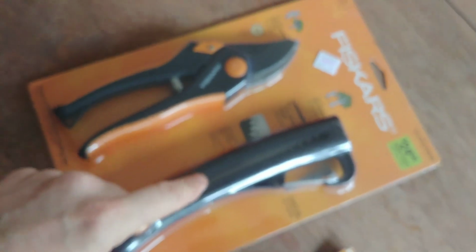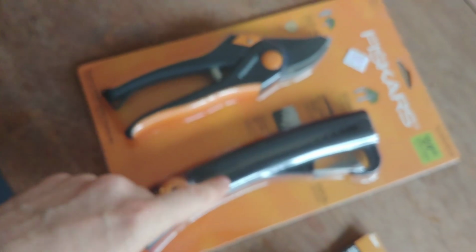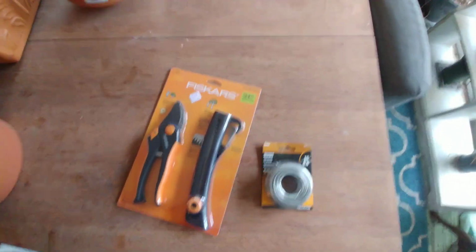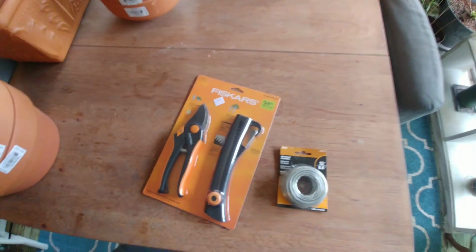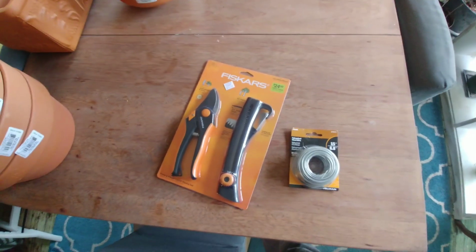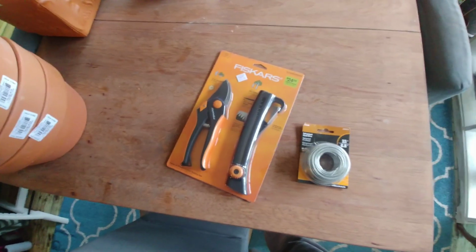And here I've got a Fiskars 2-pack. So this is a saw that I'm going to use to take down one of the volunteers that grew way too wild. Oh my gosh, I'm sorry about the focus here. There we go. The Rose of Sharon's volunteer grew way too wild, thickened up way too much, and it's aimed right at one of the windows, so it hits the window every time the wind blows.